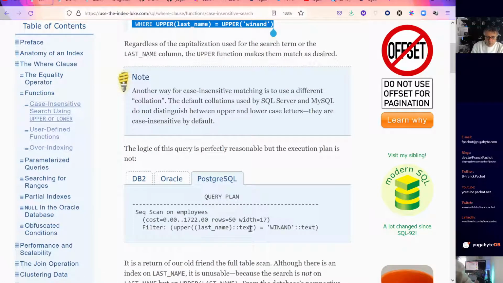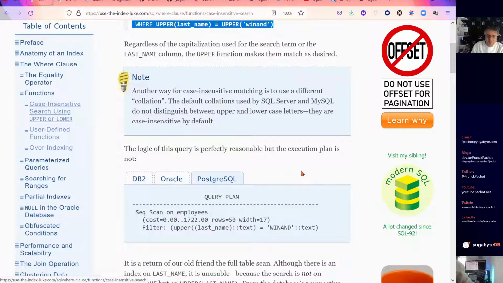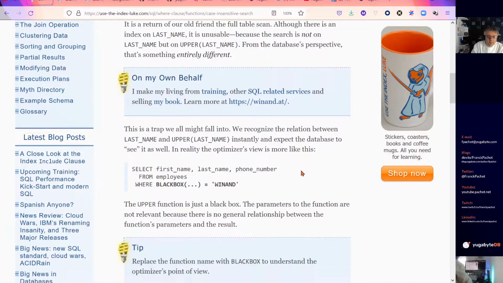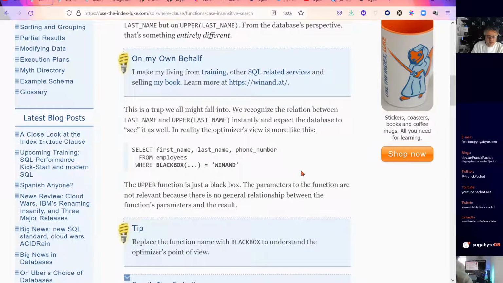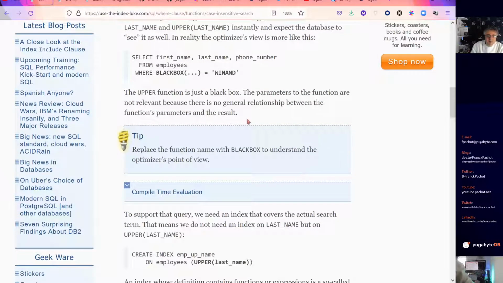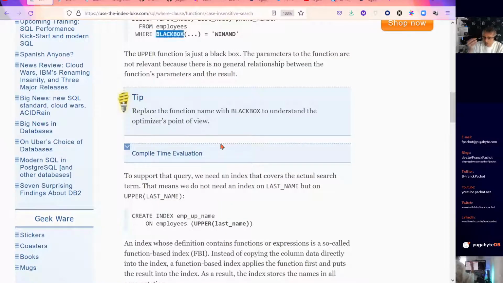So here Markus is mentioning that this is a sequential scan in all databases without the right index. And he mentions that even if for us it looks obvious that we can use the index, basically it can be any function. So the query planner doesn't know exactly what it is. And the cardinality is also different.